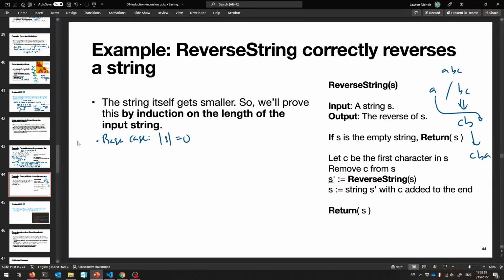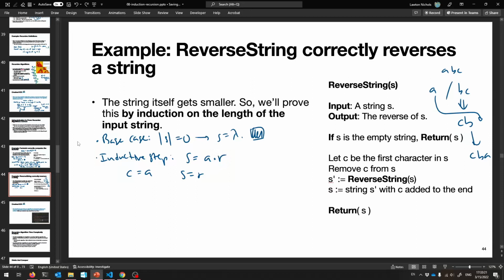The length of S is 0, then that means S is equal to the empty string, and the reverse of the empty string is that same string, still the empty string. Fine. Inductive step. Let's do this one. So that means S is equal to some character concatenated with, this is a symbol I'll use for concatenation, concatenated with some other smaller string, okay? That is the goal. And then it's doing some work involving a variable C, so let's let C be that first character, A, and then S becomes the rest, so R for the rest, all right?